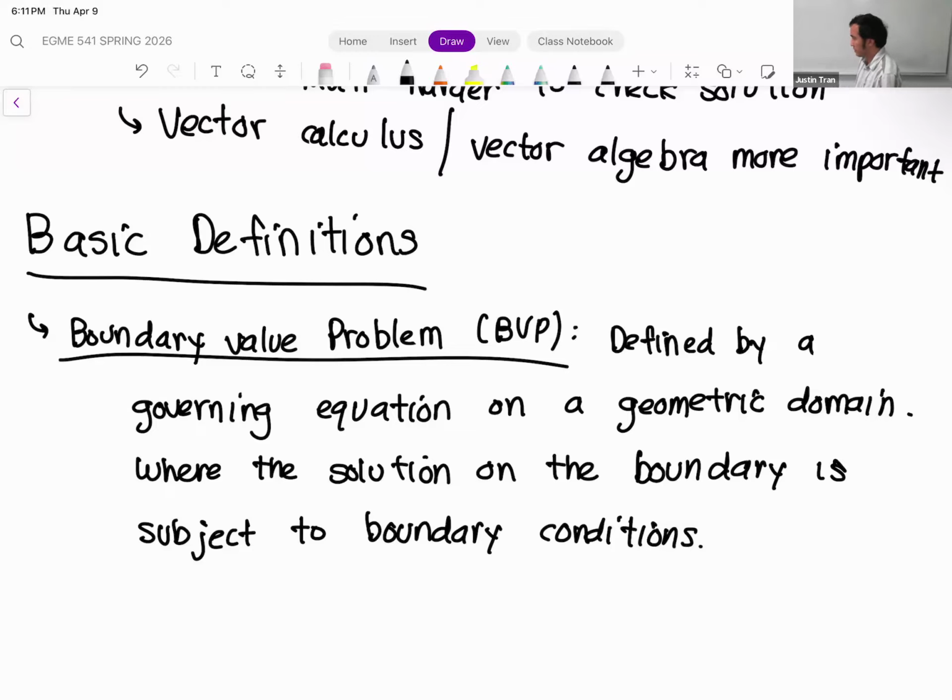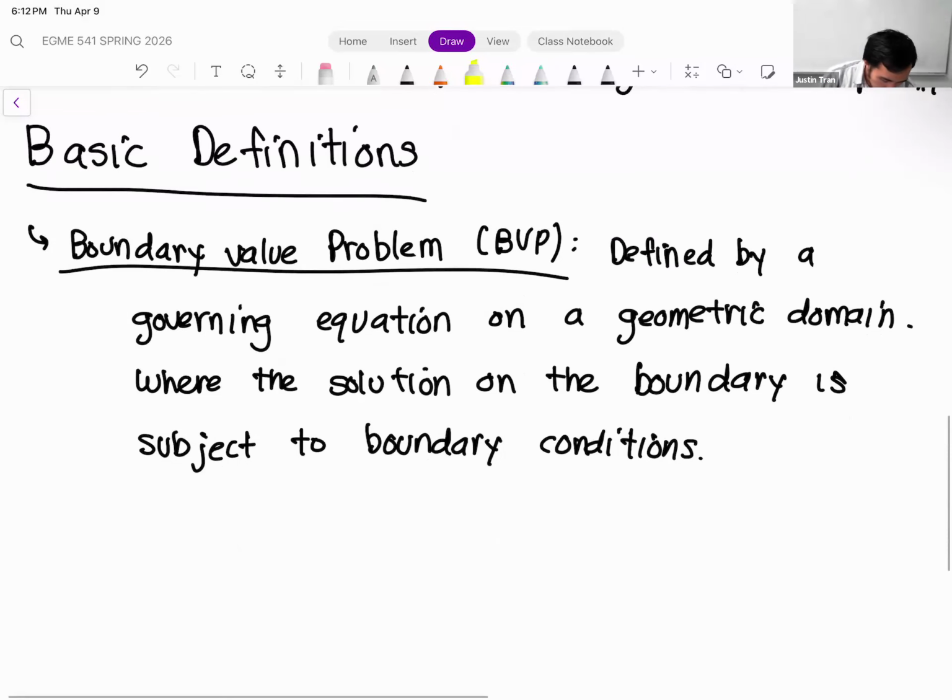That's exactly the same definition that we had for one dimension, but the way that we interpret several parts of this is going to change because we are moving up from 1D to 2D. Let me highlight the three main components of a boundary value problem. First we have the governing equation, which is now a partial differential equation.